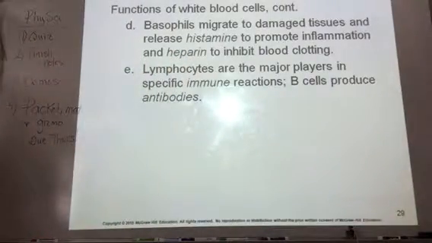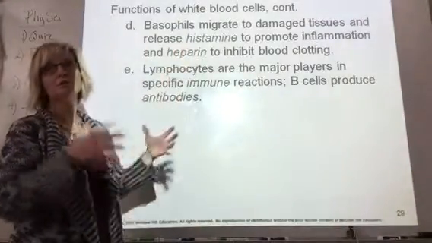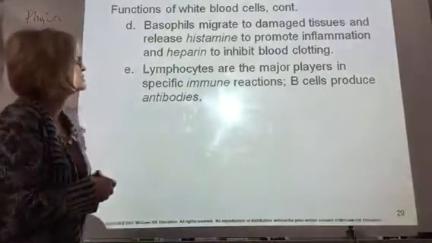One, it carries oxygen and things like that for tissues. Two, it carries those white blood cells that are going to eat up and get rid of any debris that has been caused in your injury. And it has to bring platelets that are going to repair any torn blood vessels. And that's what's going to cause the black and blue that you see with a twisted ankle. So basophils promote inflammation. They're going to cause inflammation or swelling.